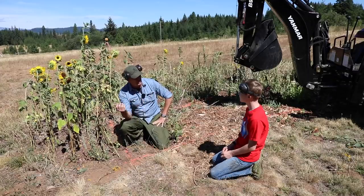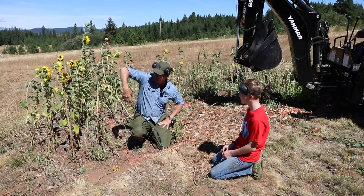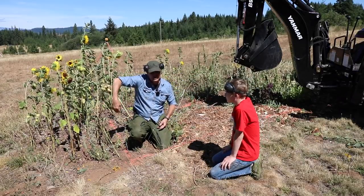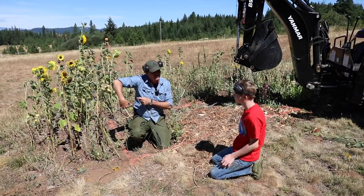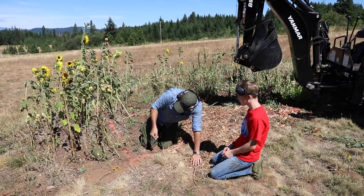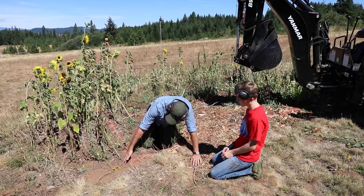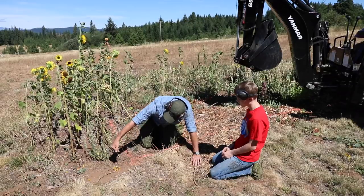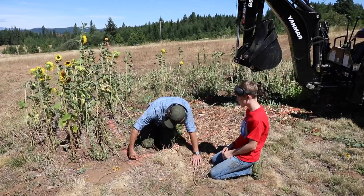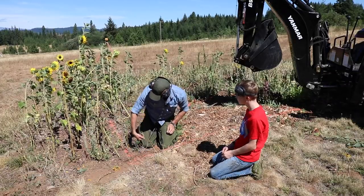The bucket has three movements. Imagine my arm — you've got your boom which goes up and down, then your stick, and then you've got your curl. Each time you change one of those angles it changes the others, so you're always compensating. What it should look like: you boom out, open your teeth, put your teeth in — and your teeth need to cut. You come in, start changing your angle, cut, go flat, then as you finish your stroke you're curling up, holding your dirt, and placing it.